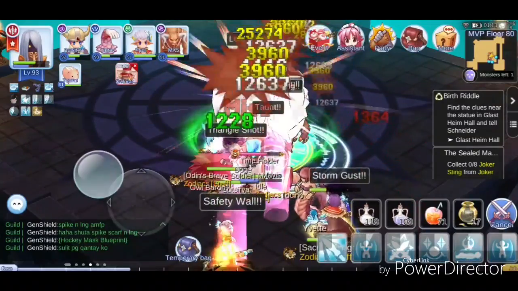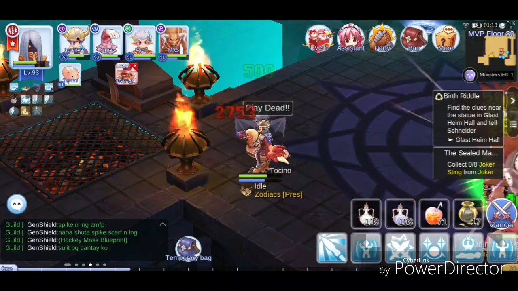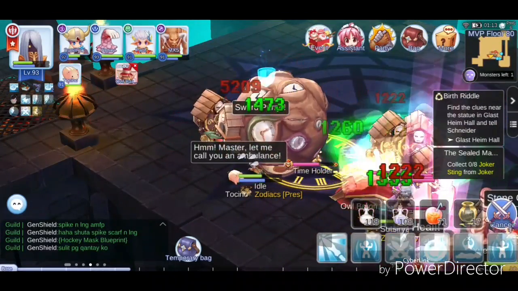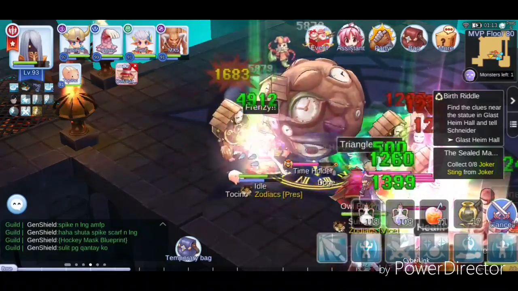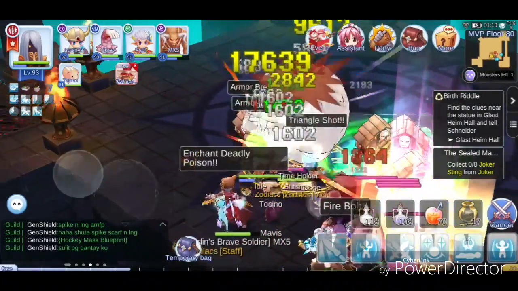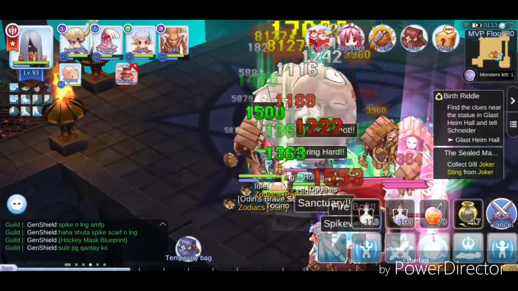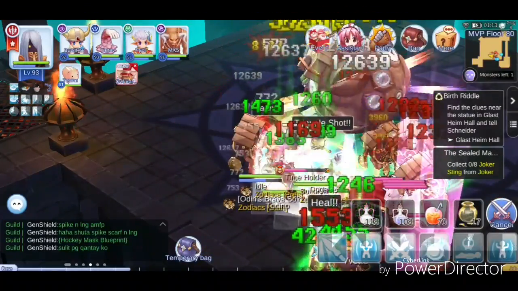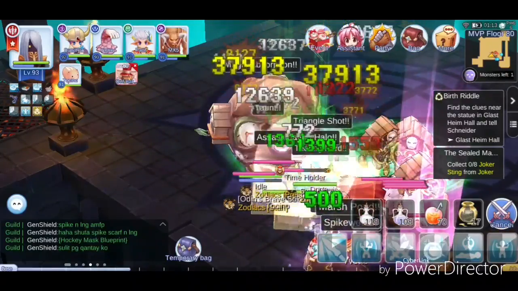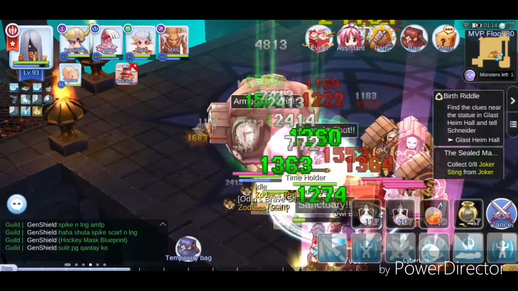That being said, it's important that the FS cast Sanctuary once we're out of the range of the mobs. One thing to note is TimeHolder is ranged. He's not melee, so if you move just a little bit further, he will not follow you. You have to move a little bit further away to make him actually move. So there's a Sanctuary, and as you can see, everything is going so smoothly. No mistakes done in this run, actually.